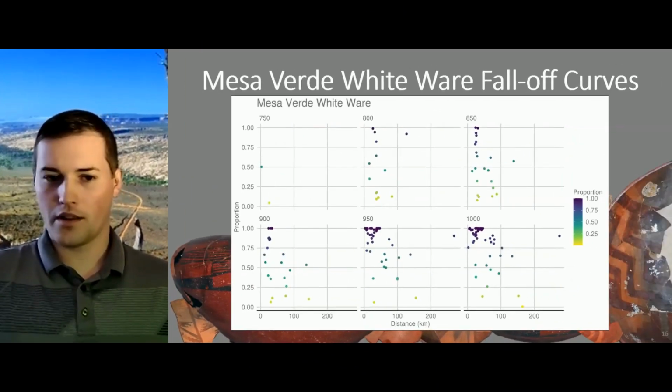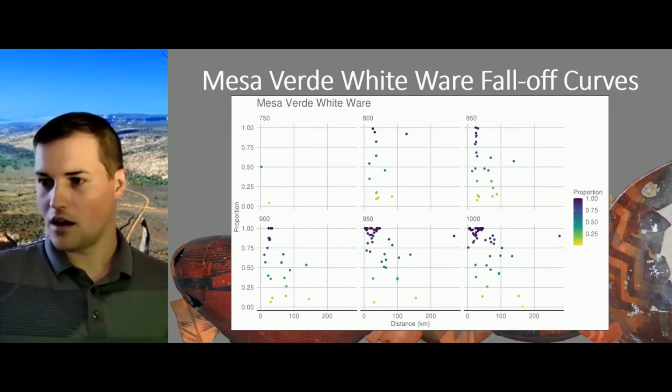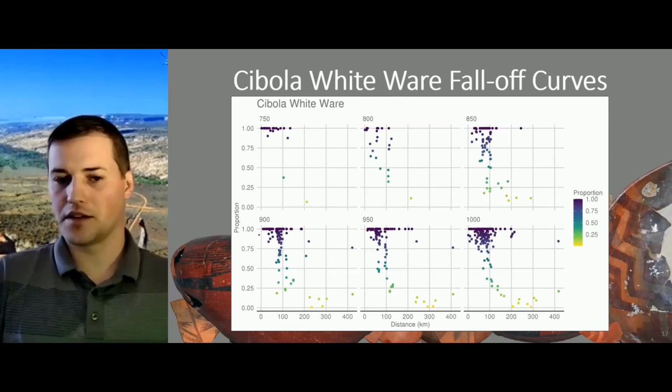Mesa Verde whiteware, on the other hand, was not nearly as widely distributed. Note the scale only goes to a little past 200 kilometers. Also, there are no real linear trends in this as well. It's quite similar to the San Juan Red Ware in many cases as well. And you can see some outliers that had a lot of Mesa Verde whiteware, even at some distances for that as well. Then I want to use one additional comparison.